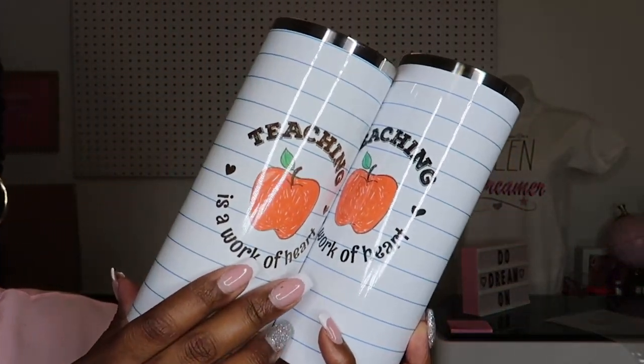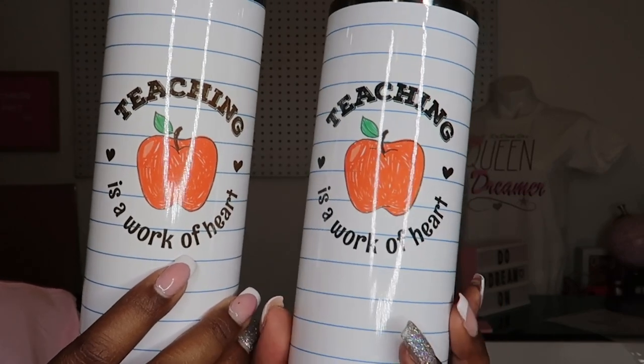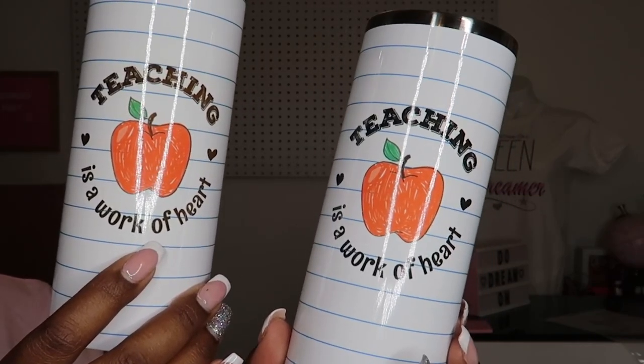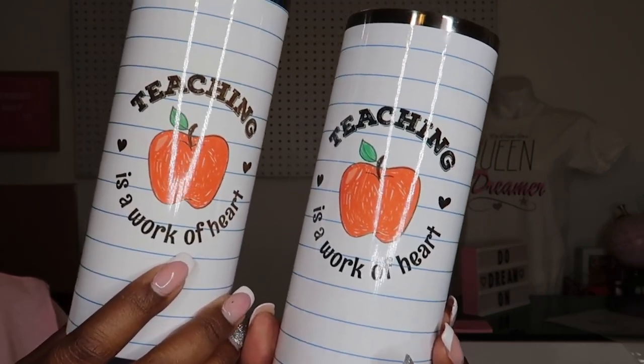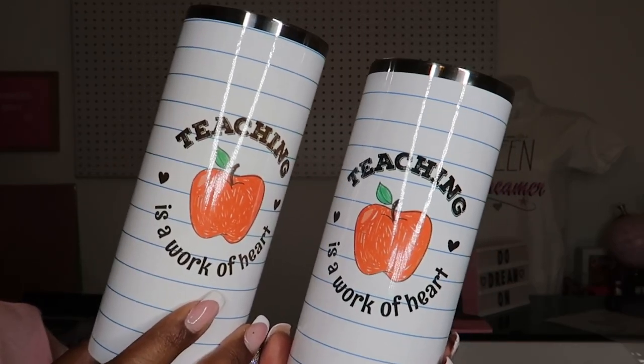Y'all see what happened — now let's talk about it. Every time you do something, it doesn't turn out perfect, and that's okay. This is trial and error. With this tumbler press, it's a really cool concept — we can knock two tumblers out at once. With this tumbler, you can see it's a little brown, it's not as bright and vibrant. This other one — the black is popping, the red is popping, the green, the blue — it turned out really great. I had to adjust the temperature settings to make sure it got what it was supposed to get.